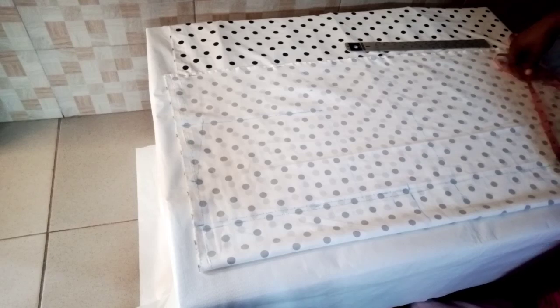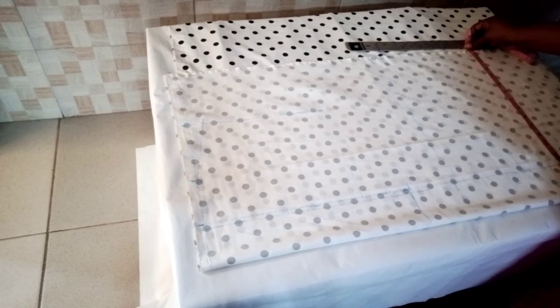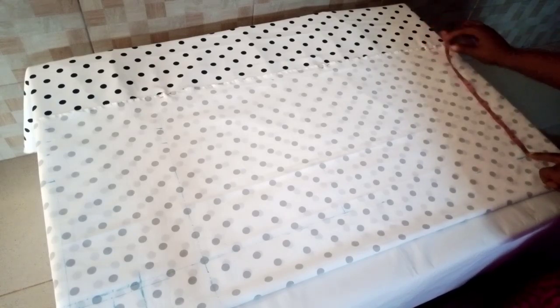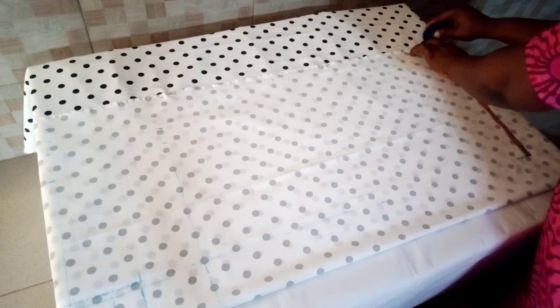Divide by 4 will give me 12 inches. So here I'll mark my 12 inches, and I'll add 1 inch for my seam allowance. So coming down here, what I have now is 13 inches. So I'll go down to my hemline and mark that 13 inches. I'll be adding half an inch since my folding stopped at 13 and a half. So let me just mark 13 and a half instead of marking that 13.